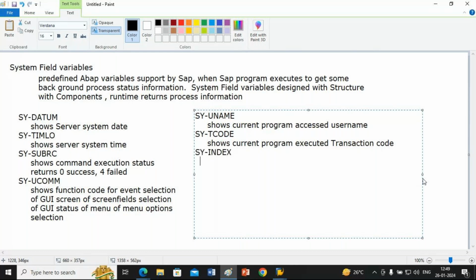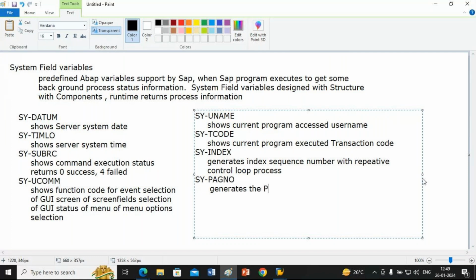SY-INDEX generates an index sequence number with repetitive control loop process. SY-PAGNO generates the page number for report output, the number of pages generated.